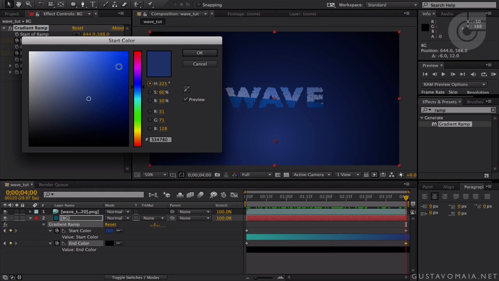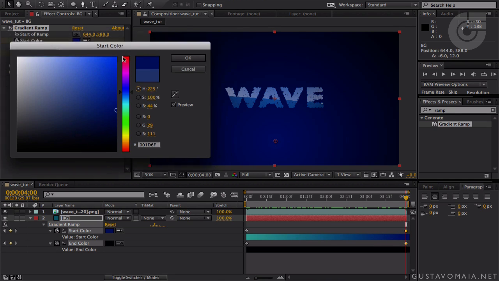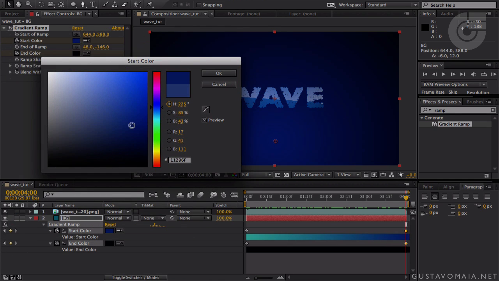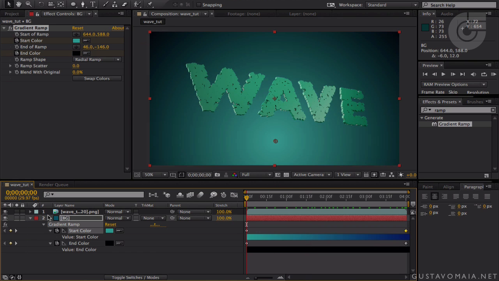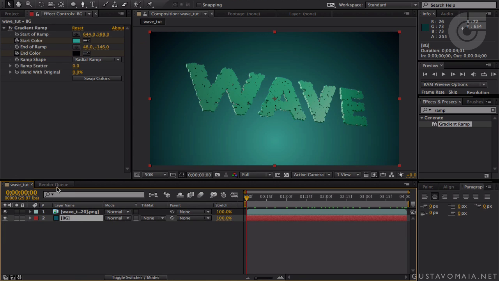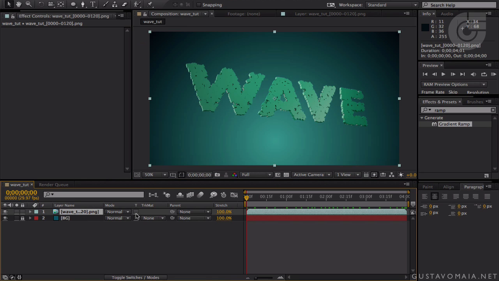We usually tend to, when we want a blue, come here and it's blue, but it usually doesn't look that good. Although this color doesn't look that bad, I might say. So let's leave it here. Great. Now my background is set. I'm gonna lock it, and, oops, sorry about this. Let's hit enter and rename our footage to footage.